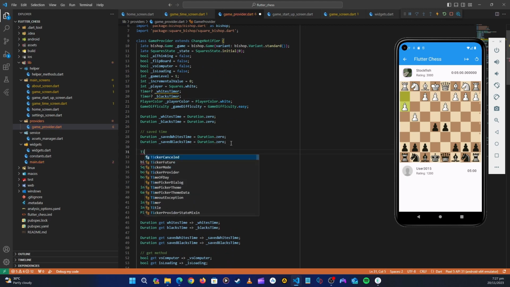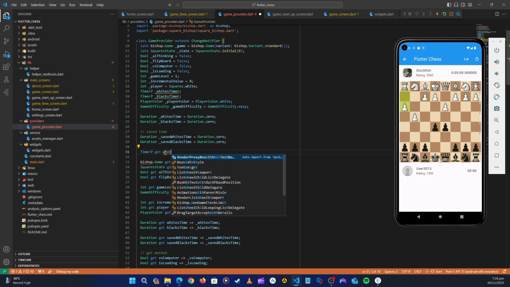So we say timer get white's timer, which will return our white's timer.